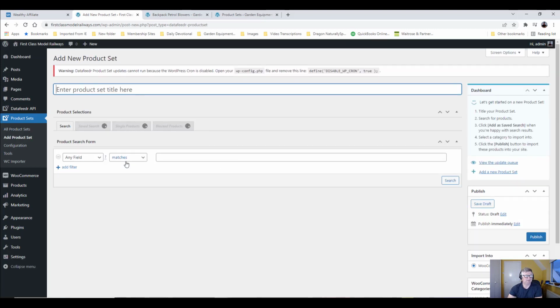I can't do a search, but basically this is where I do a search. We could write steam locomotives here, and then I could do a search for steam locomotives and so forth. But I do have another video on how to do product sets, which I can leave a link for, but because the cron isn't set, I'm going to leave the video here.